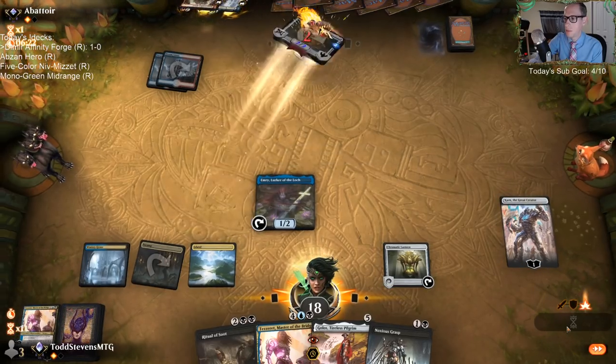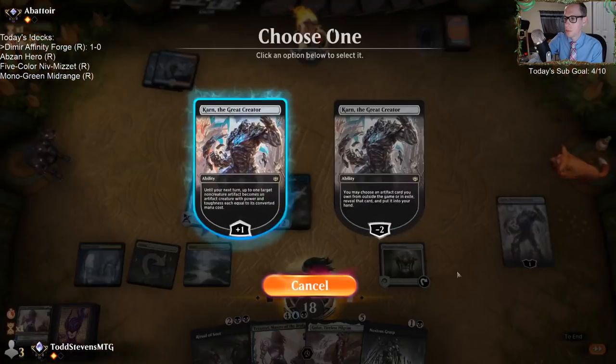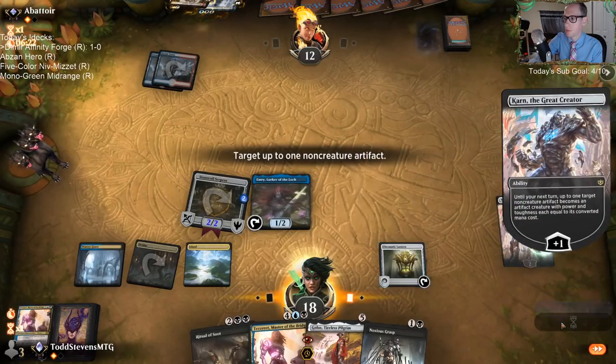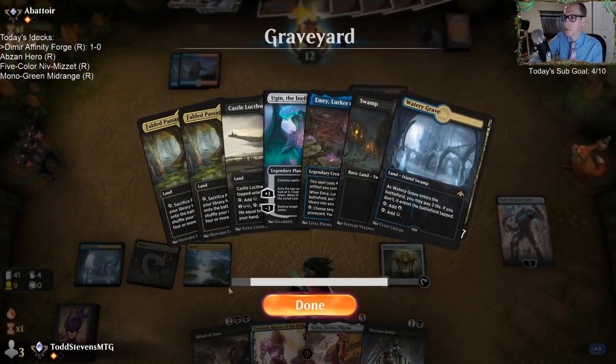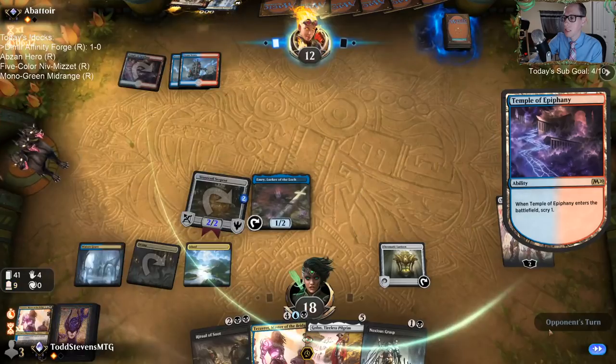Oh, I should have turned this into a 3-3. I forgot to do that, but now I'm not going to. Should have attacked for another three. No, not mill over all these lands. I need to draw land.